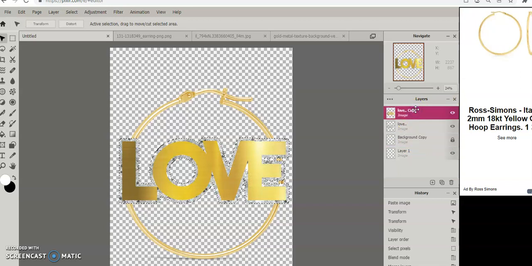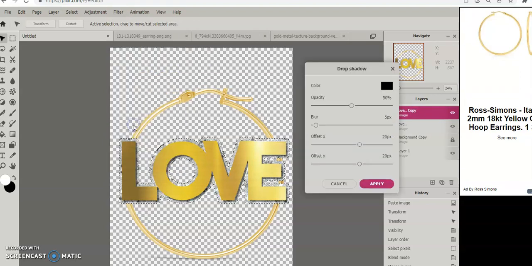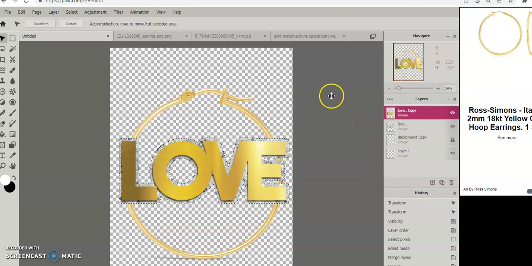Now you can cut this layer back on. And to get it to look more realistic, you can select that top layer and go to filter, and you can add a drop shadow. And you can move that around until you get it how you like it. Then once you've done that, you can go get you a background to use, you can get it from Google. So let me just go grab something.